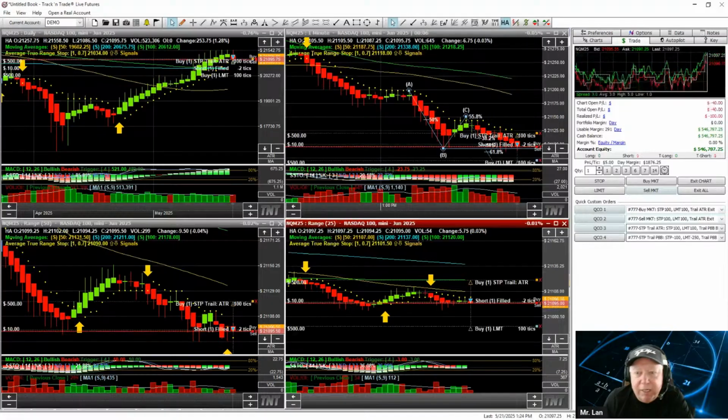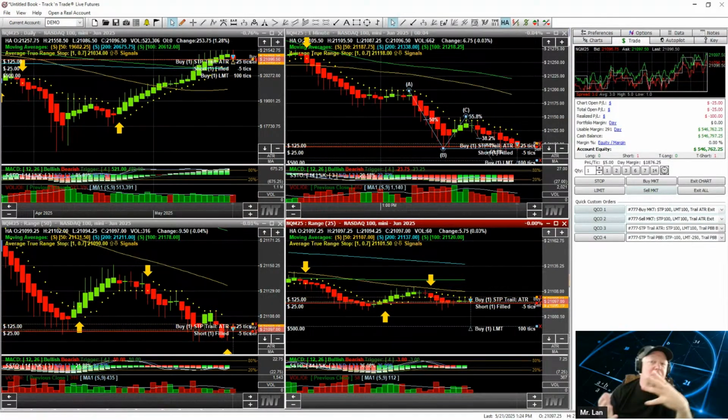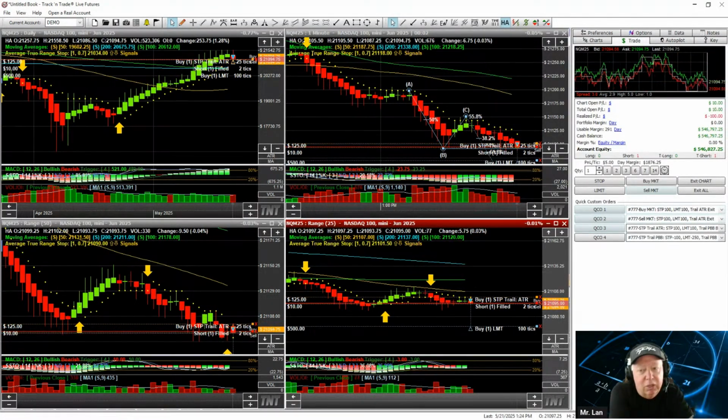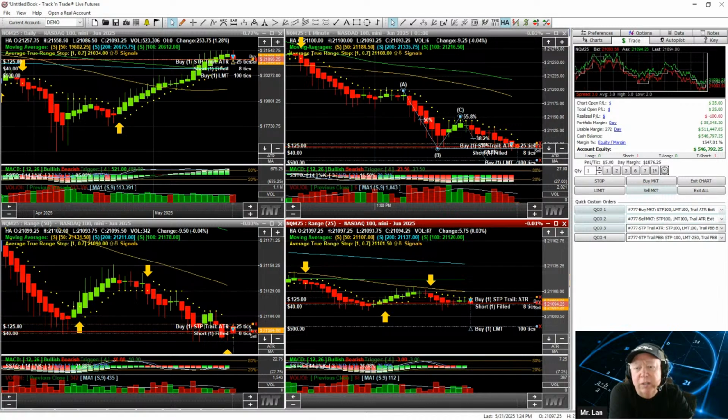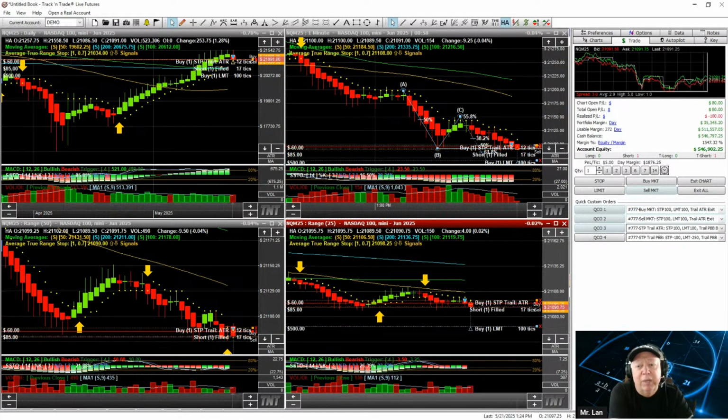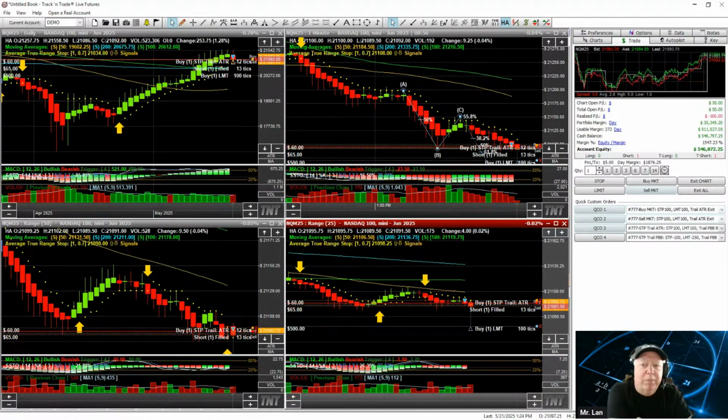Okay, well, hit your little button in there and get back in again if you think it's going to go down. But don't overtrade. That's the problem with most traders: they don't wait for a perfect setup. They overtrade. You want to put your positions in when you've got a low probability of failure, so if it does fail, you can get out really fast.